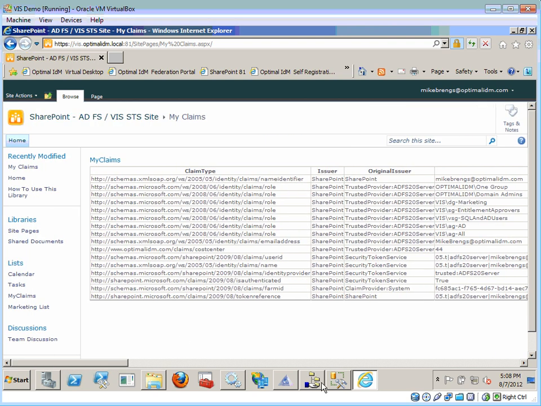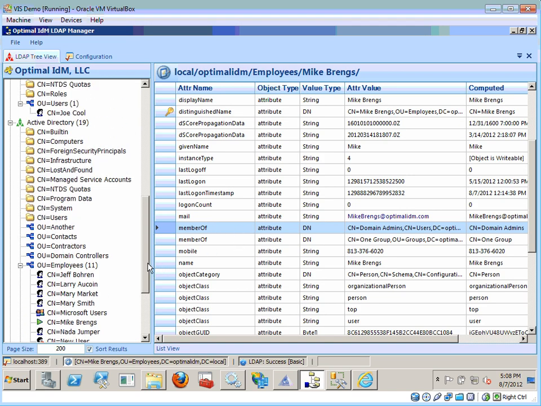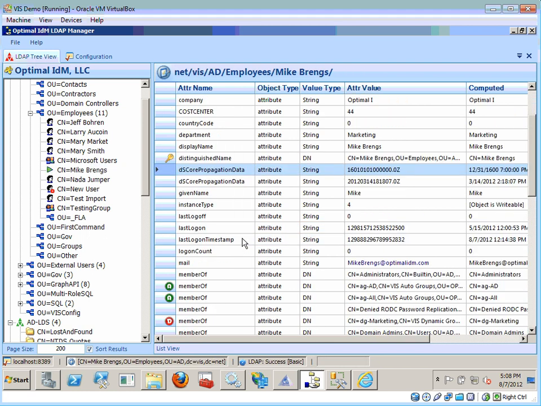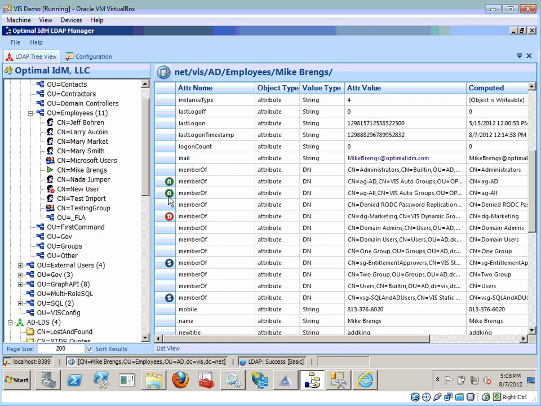So this one in particular, if we take a look, the memberOf attribute in AD only has these two groups. Looking at me through VIS, you'll see that I'm a member of several different groups. We actually have an A for auto, a D for dynamic, and an S for static. I'm going to focus just on the dynamic group here, but take a look at the other videos for auto groups, dynamic groups, and static groups on exactly what the difference is between them.